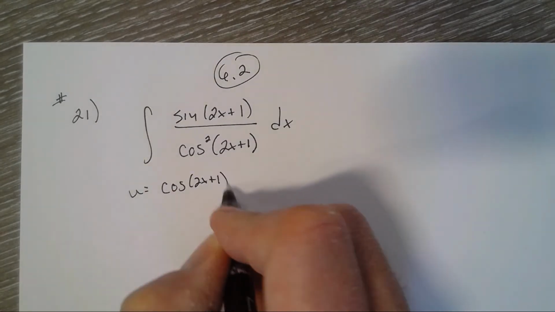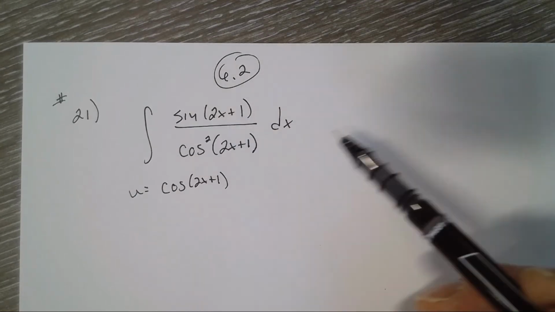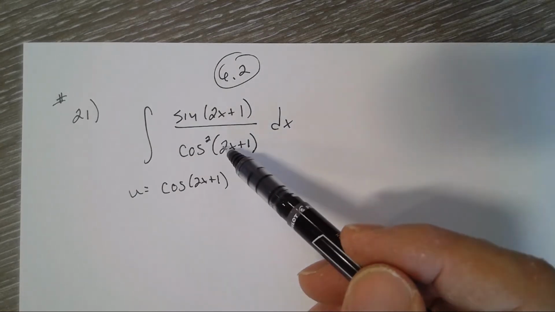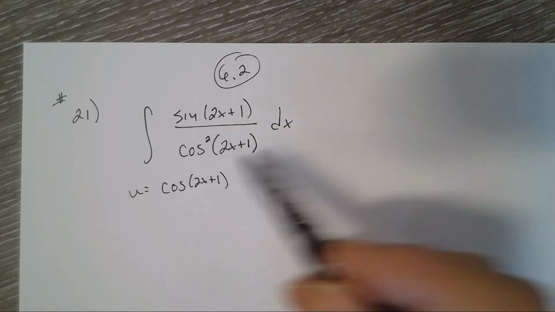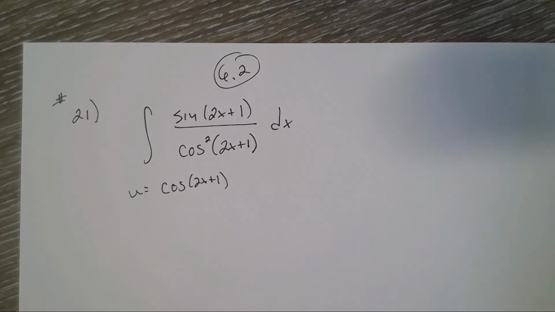Because I know the derivative is going to involve sine, so maybe cross that off. And we're taking this quantity squared, so u squared. Not the whole thing is u, just whatever's being squared should be your u. I see that you could actually do this problem a different way with a different u, which I'll show you after I do it this way.